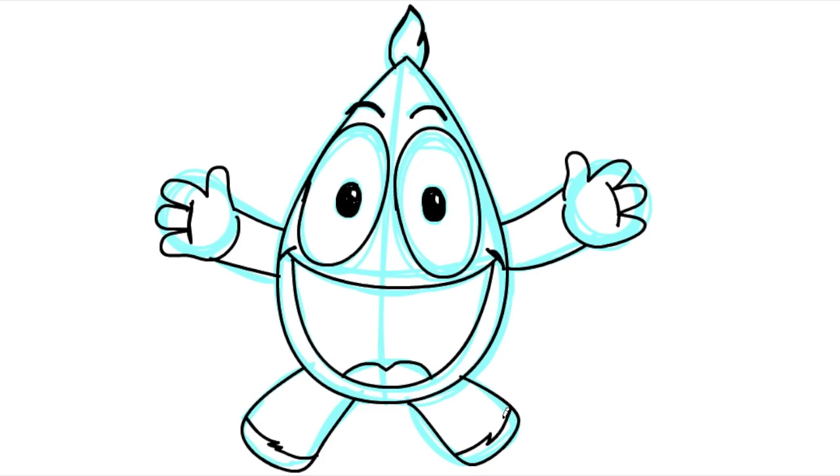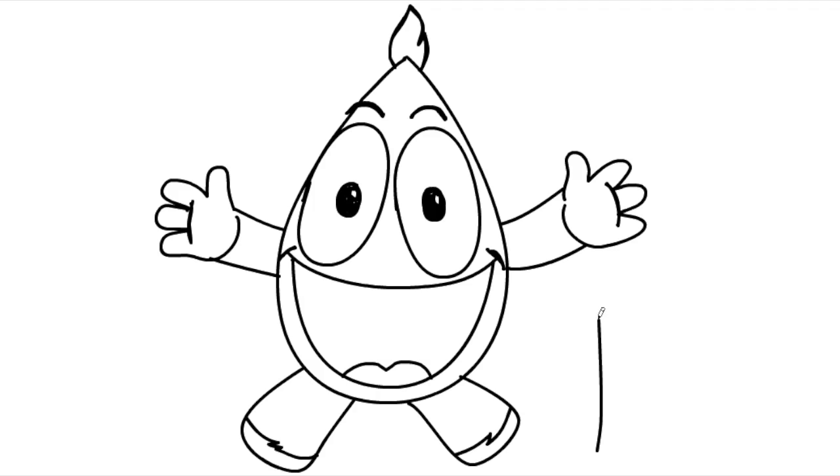Alrighty, so that is looking pretty good. Let's take away the blue lines here, and here we go. Now I promised I would tell you, what is this Zingo celebrating? Well, I'm going to show you right here. I'm wondering if anybody guessed this yet. So let's see if anybody knows what I'm drawing.